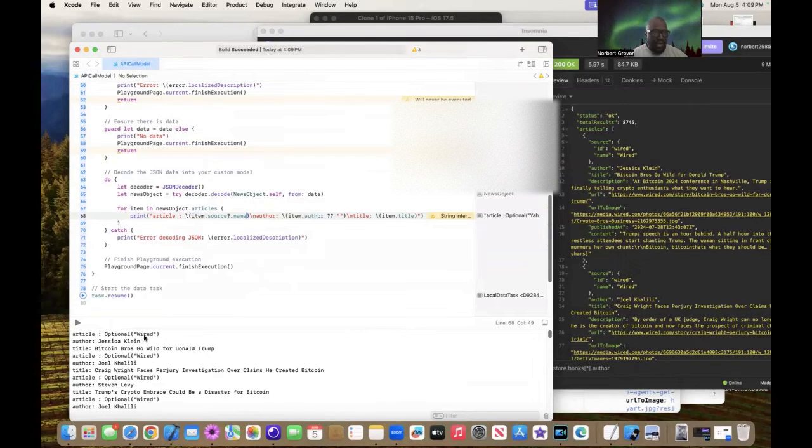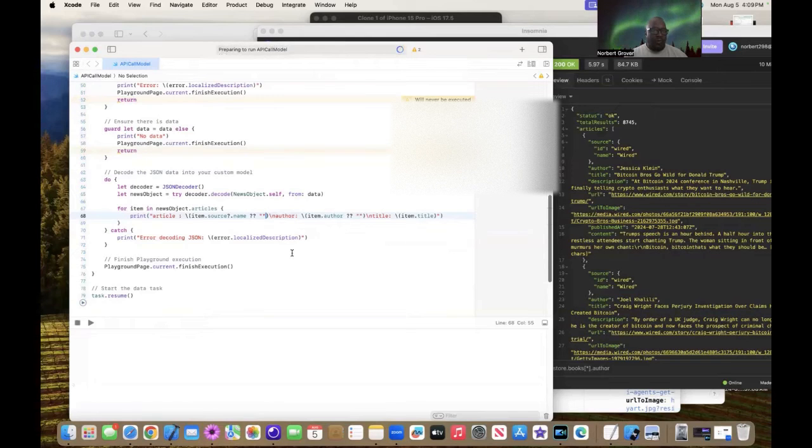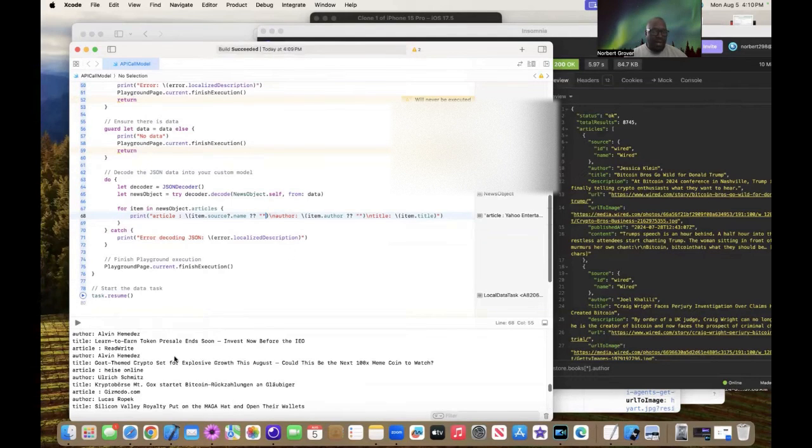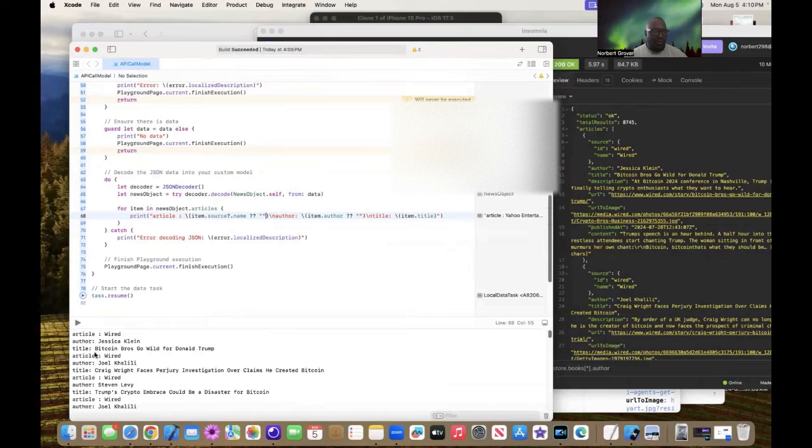Wired is optional, right? But I don't want this to say optional. So what I'm going to do is unwrap it and make this an empty string, right? Go back, rerun the whole thing, come back, go to the top. Now it doesn't say optional.